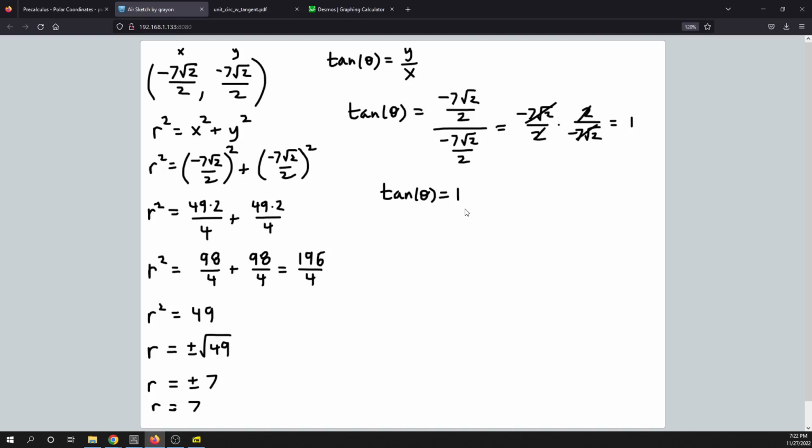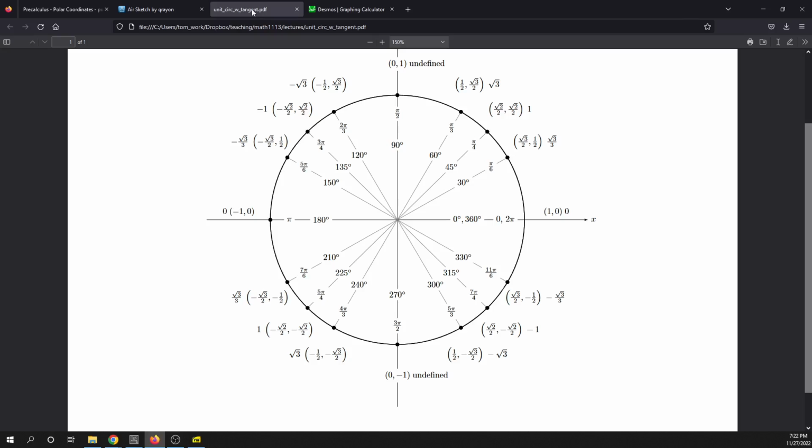And so what we're after, right, is the value for theta. There are, in fact, infinitely many values for theta where you would get tan theta equals 1, all right? And so what we're going to do is to look at the unit circle. If you haven't seen this, I talked about it in the previous video, but here I just listed the value of the tangent next to the point to make it a little easier to look at in these problems. All right, and so we're going to take a walk around the unit circle and find a value for theta that gives us a tangent of 1, right?